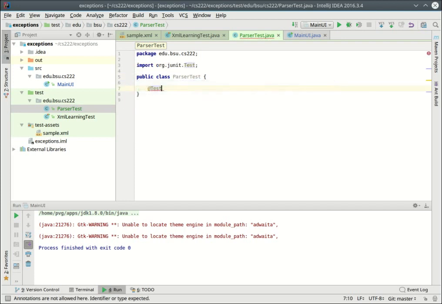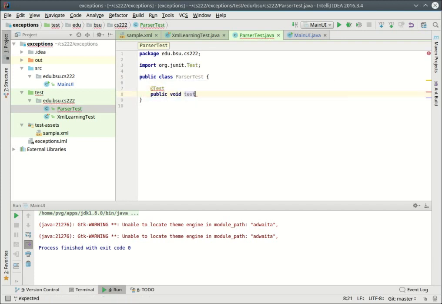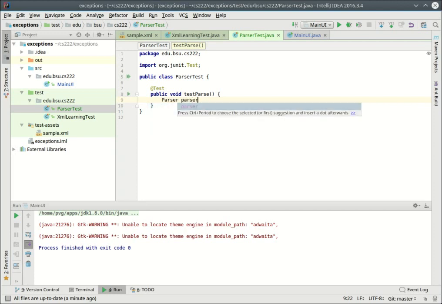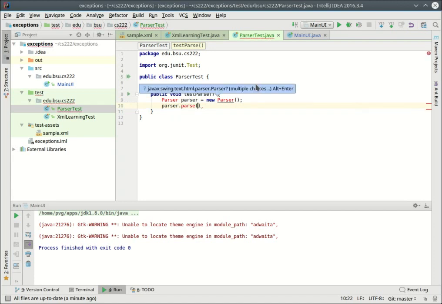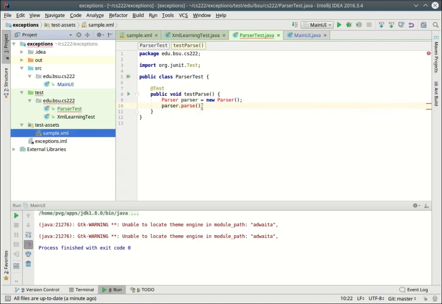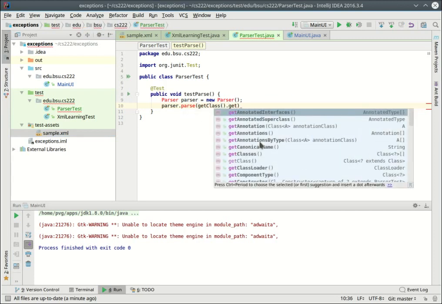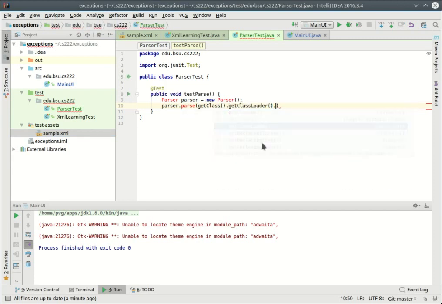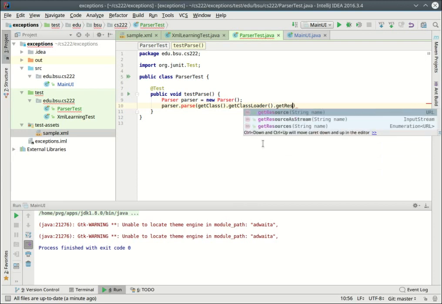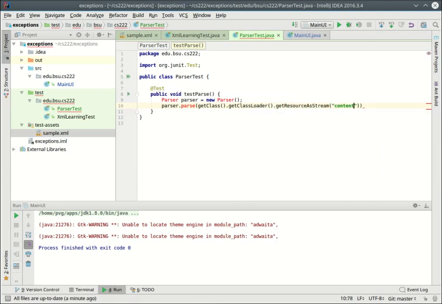And my test is going to say test parse. That's fine. And so if I have a parser equals new parser, and I say parser.parse, and let's give it the path to that, or the input stream for this resource again. So the trick there is just say get class, get class loader, and get resource as stream sample.xml.